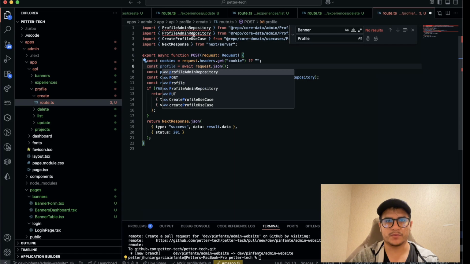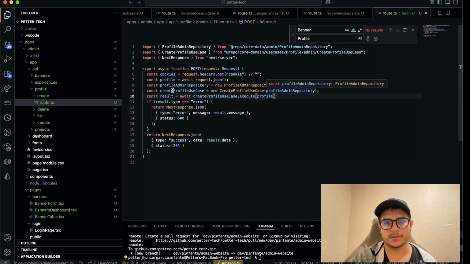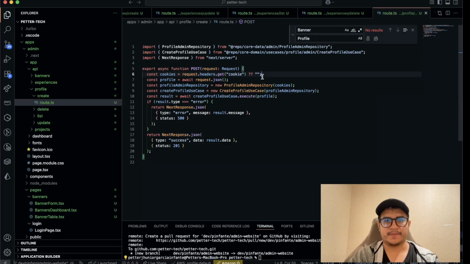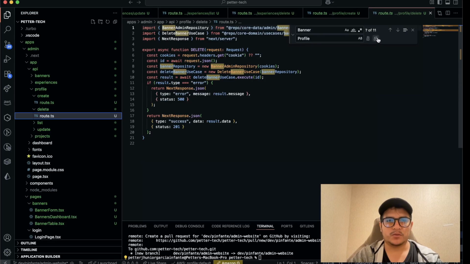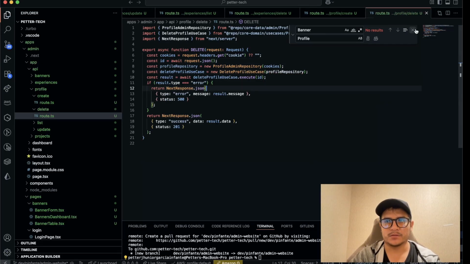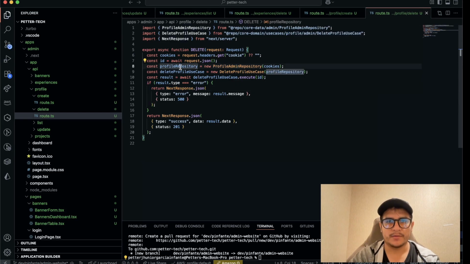And this is going to be profile. Okay, create profile use case, and this is called profile. Okay, let's do the same here. Banner to profile. This is going to be lowercase. Profile repository, profile.